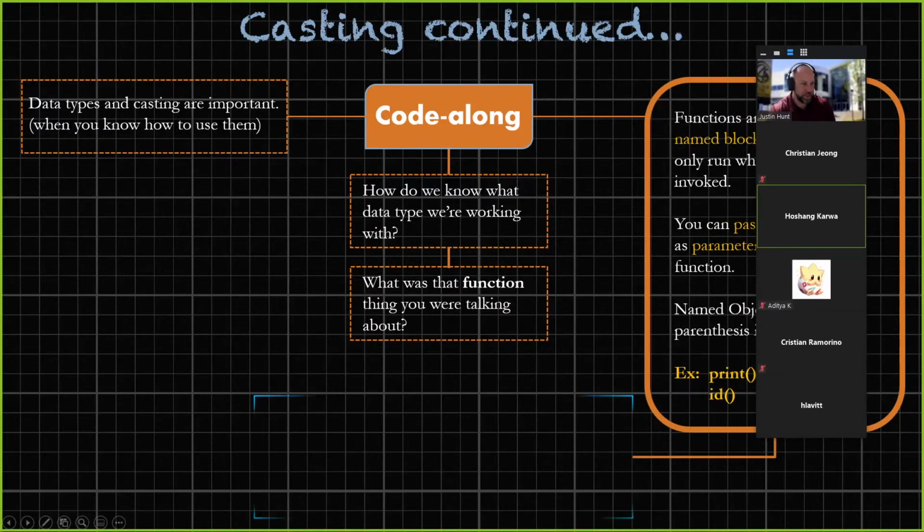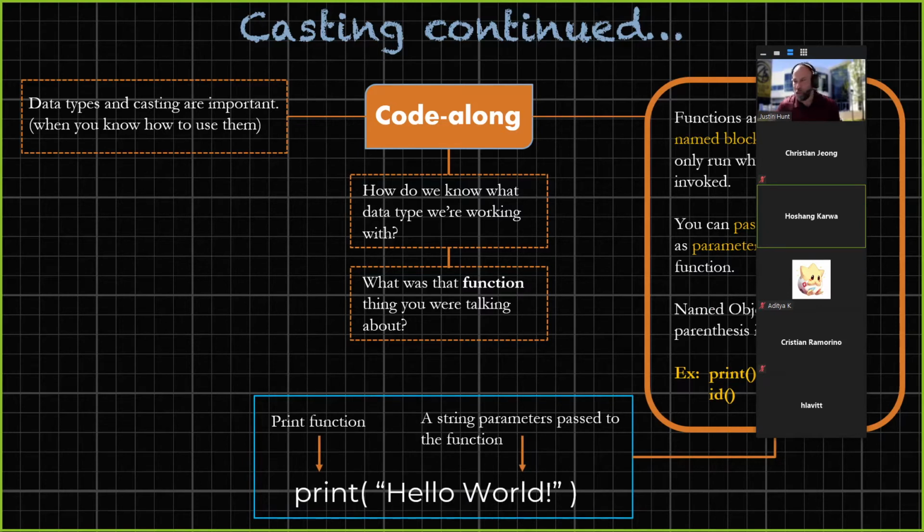So let's get a little example really quickly. When we say we want to print something to screen, what we're really doing is calling the print function and passing a string as a parameter. And that string, I always do air quotes because they're strings, that string is hello world. So whatever happens inside that function, inside that black box, that mechanism, it knows: take whatever's given to me and then, if I can, print it out to the screen.